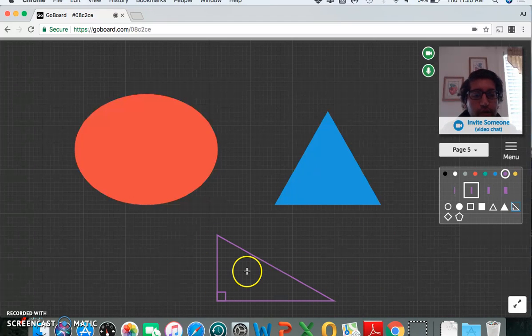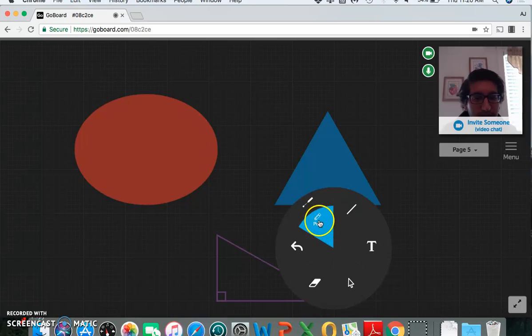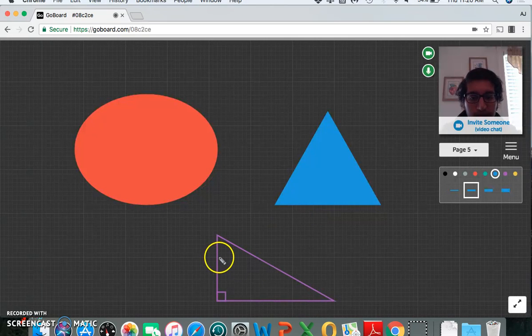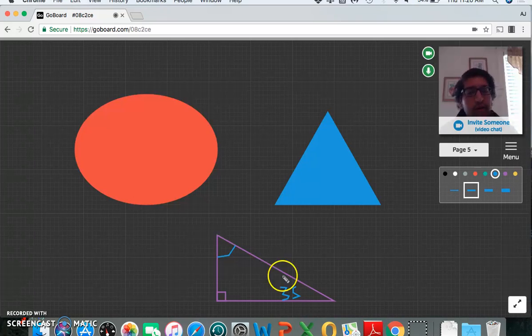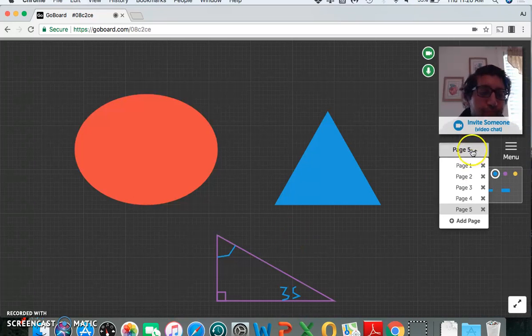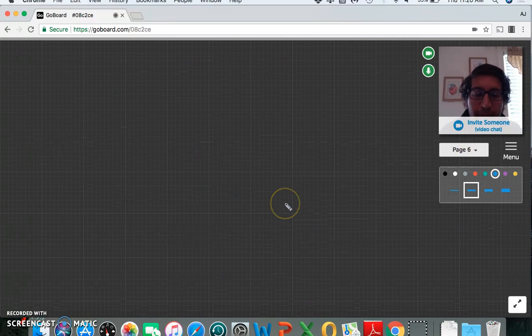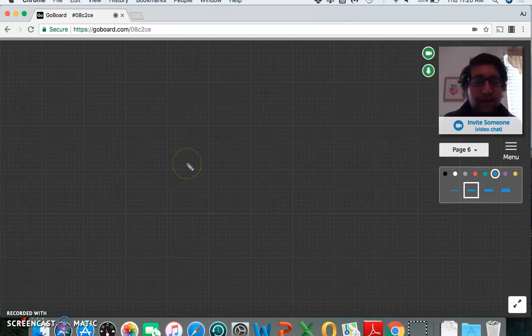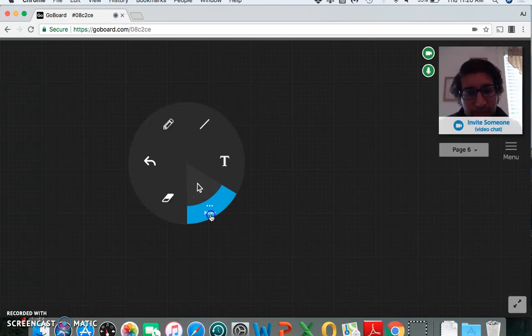This right triangle is really useful, actually, because you can go back to your pen feature. That's a right angle. What's that angle if this angle is 35? You can do things like this for your students, for geometry, pre-cal most likely, solving situations like this. All right, guys. This can be a lot, guys, but just practice. Watch this tutorial a few times if you need to. Take some notes. Let's go look at some more things.